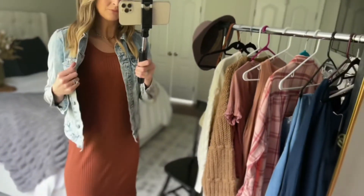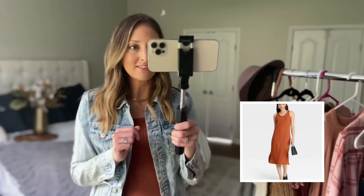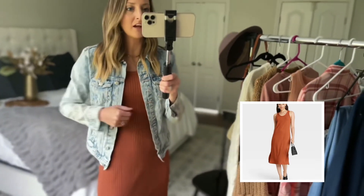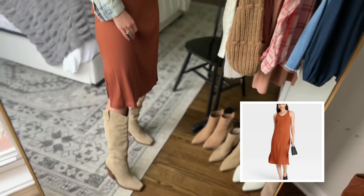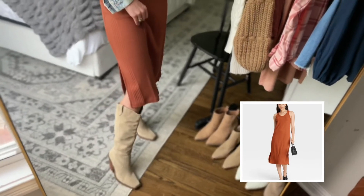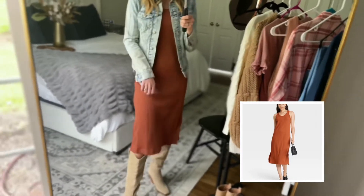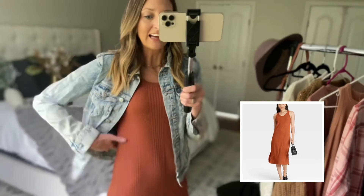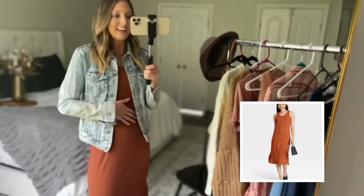Lastly is this rust color rib knit dress which I have shared multiple times over on my Instagram. I styled it a couple different ways over there because it is that good and it is so affordable — it's only $20. It does come in other colors but this rust color is absolutely perfect for fall and Thanksgiving. These are my favorite Vince Camino knee-high boots — a little bit of a splurge but I've worn them so much. This midi dress — it's a rib knit midi dress with good length, goes past my knees at 5'8". It's bump friendly, and it's got so much stretch that it's just comfy — if I'm going to eat a full meal at Thanksgiving there's room to go.